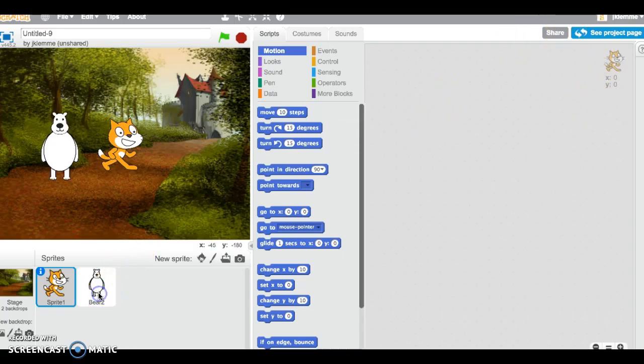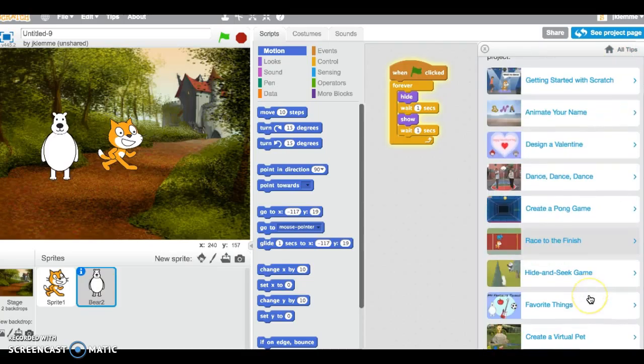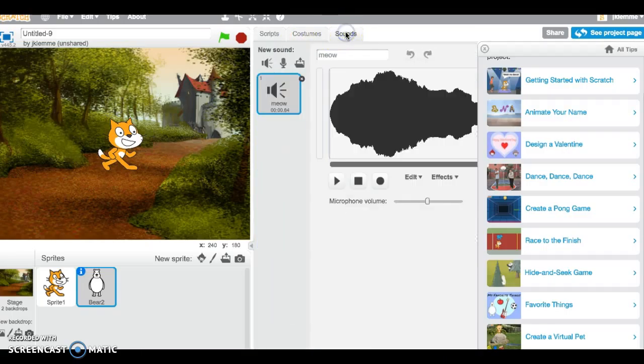And here I am again, back at my project. I'm going to go back to that sprite I was working on, back to my tutorial, and I can finish it up. But now you know how to modify a project space, how to set a background, how to add a sprite, how to delete one, and how to follow the tutorials on here. All of your pieces are going to be in the script section. You can change their costumes and sounds up here.